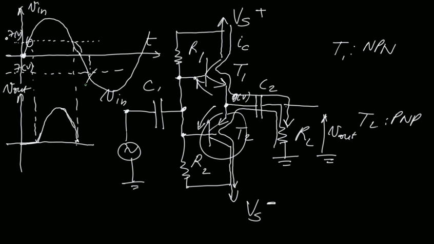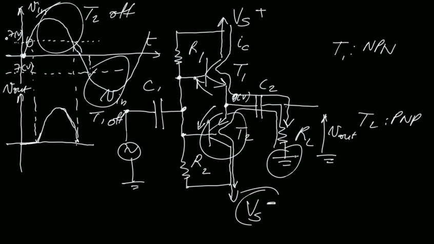During this cycle in here, T2 is off. And during this cycle in here, T1, transistor 1, is off. So there's a current that flows from the ground to the negative, because the 0 volt in here and the negative voltage, this is larger than the ground, so it flows in this direction. For a little while, there's nothing in here.